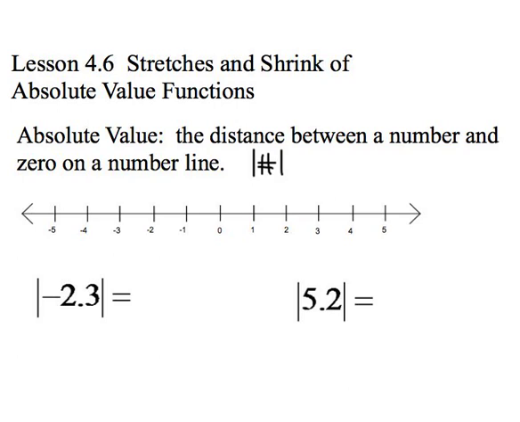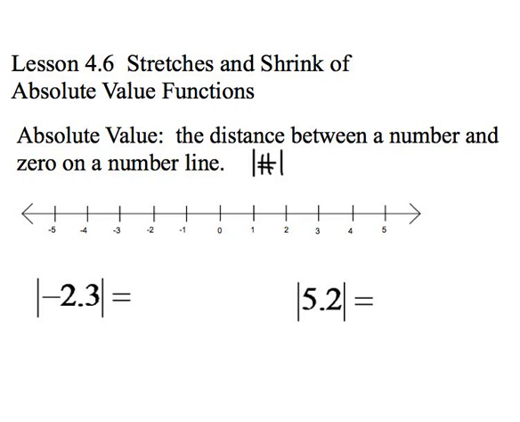The objective for this lesson is for you to be able to shrink the graph of an absolute value function, or stretch it out and make it wider. All right, so let me give you a little bit more background information on absolute value. Again, the definition is absolute value is the distance between a number and 0 on a number line. So I have two quick examples below.